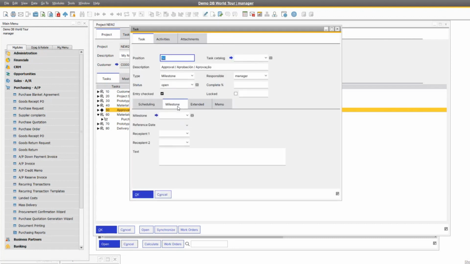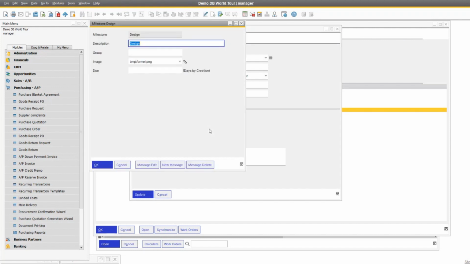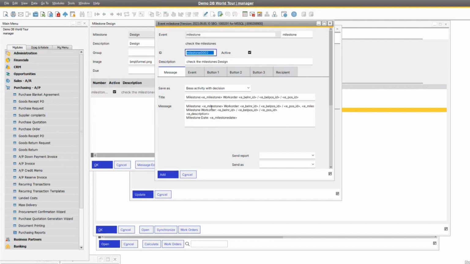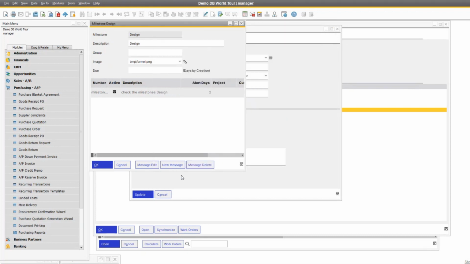I'm going to say, okay, there was a milestone and I have this milestone code and I'm going to send them a message that this and this has been completed. Base activity with decision, blah, blah, blah, blah. You get this already done, but of course you can put in there whatever you want. See, it puts the date. I don't read XML, HTML very well. So it takes the information of that work order of the project to give an update to the customer. And I should have run one so you could actually see what it looks like. Sorry, I should have done that. But I think you get the idea.